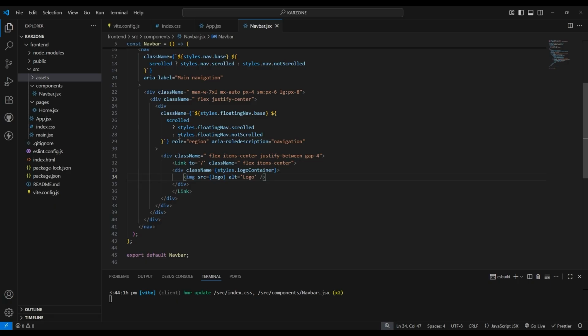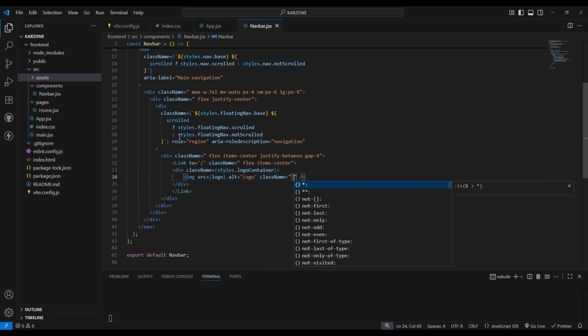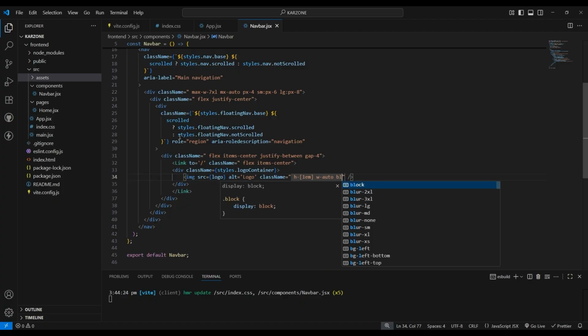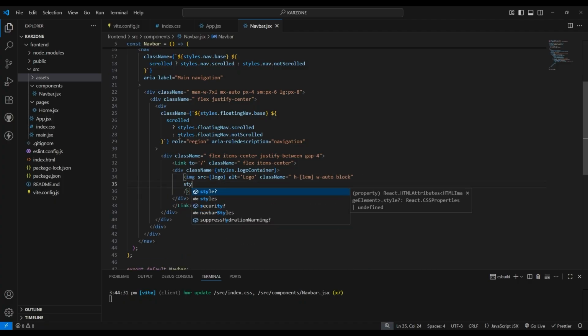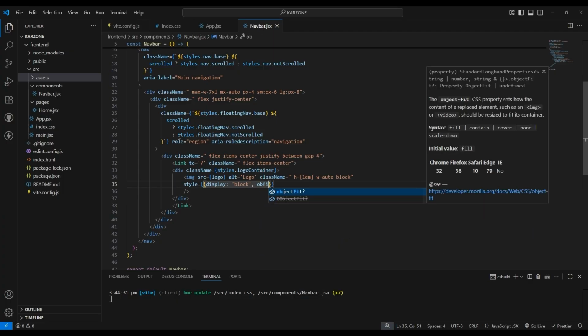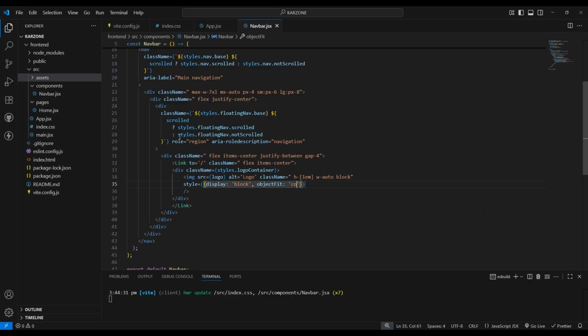Then after this let's give the image a className, that is height will be 1em, width will be auto, it will be block. Then styles here will be display will be block and put a comma and type here objectFit, here it will be contain.